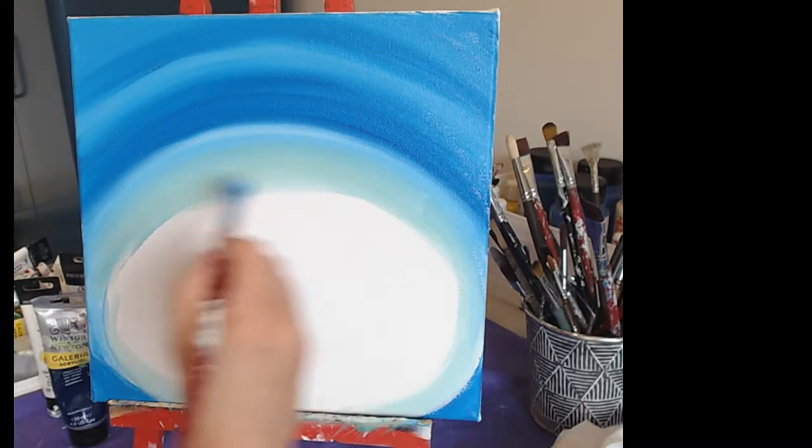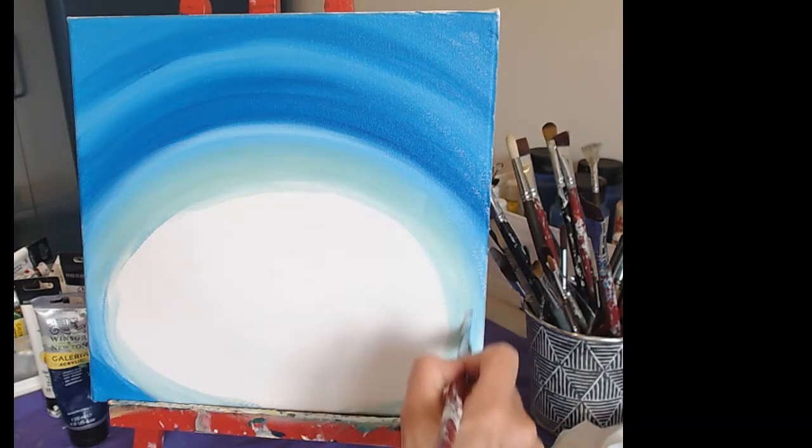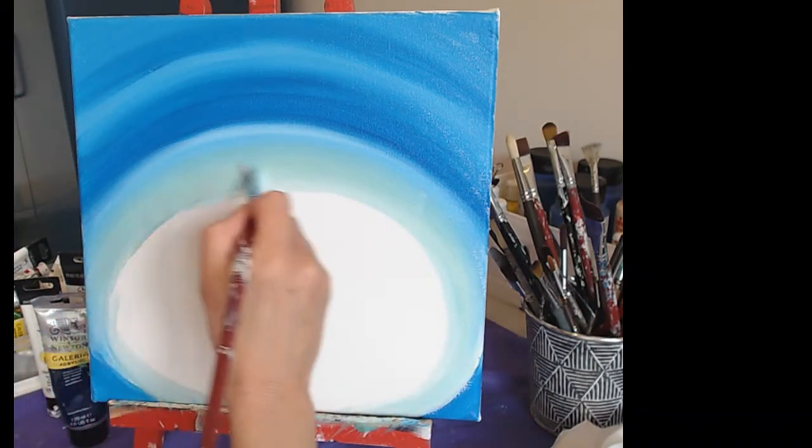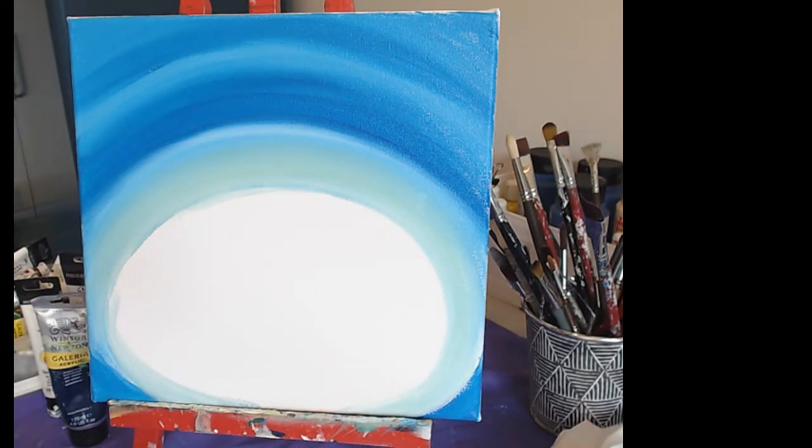So as I'm going in, I'm going to try and keep this in the middle. It doesn't matter if you do it off center, but I'm trying to keep mine reasonably symmetrical to my canvas here. I'm going to start putting in different colors, but before I do, I want to keep some of the blue in. So there are some darker blue elements to this here and there.